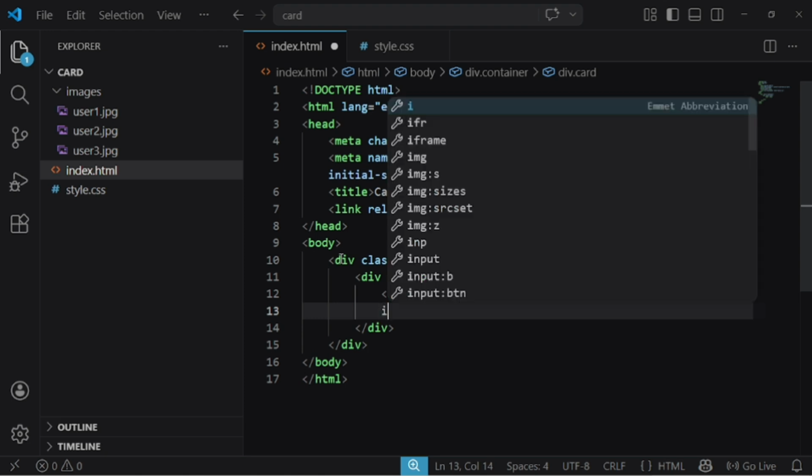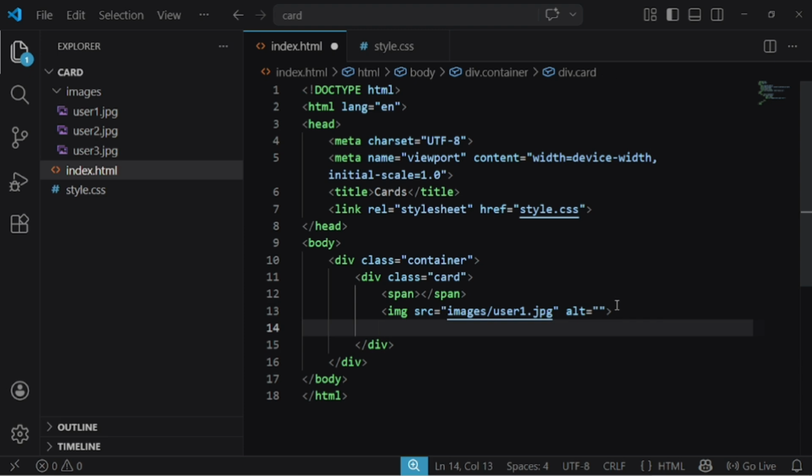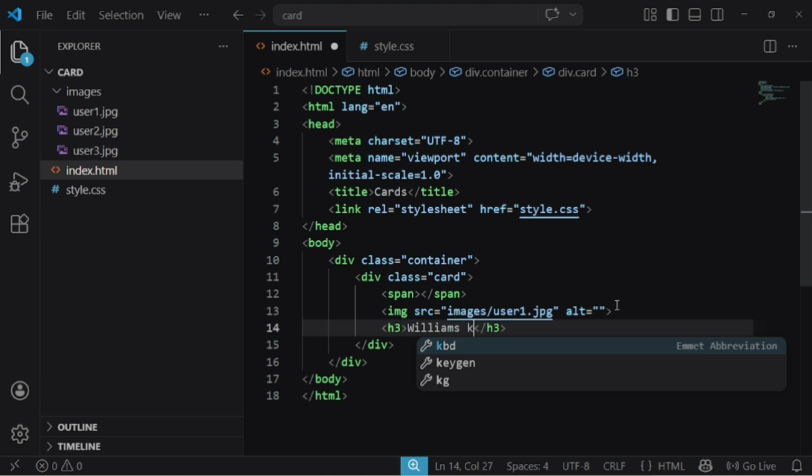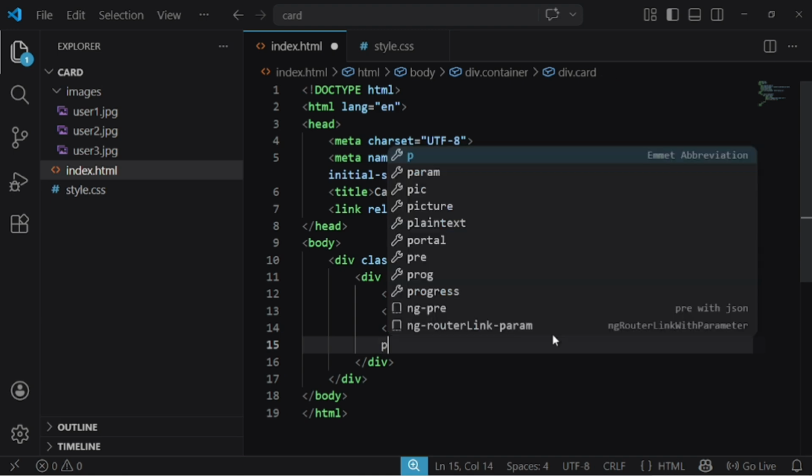So after the span, we have the image. So the source is images, and then the first user. So after that, we have an h3 tag. So let's add the name. And then we have a p tag.